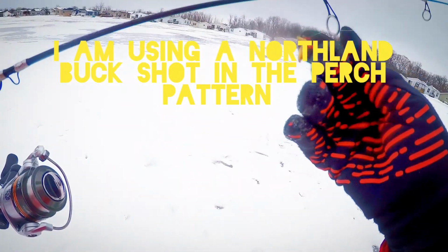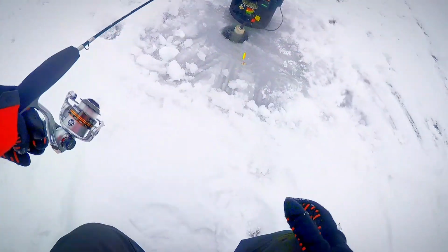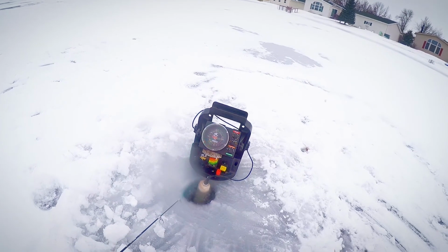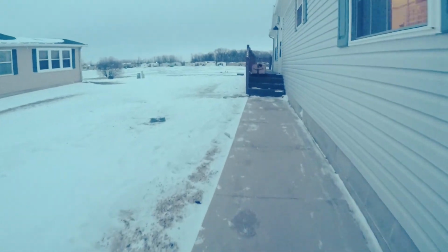Okay, let's go find some fish. You guys notice it's a little bit darker, that's because it's later. Time to go back onto the ice.